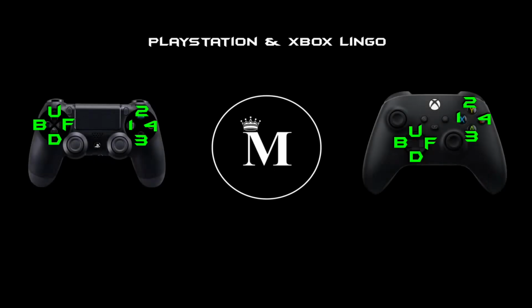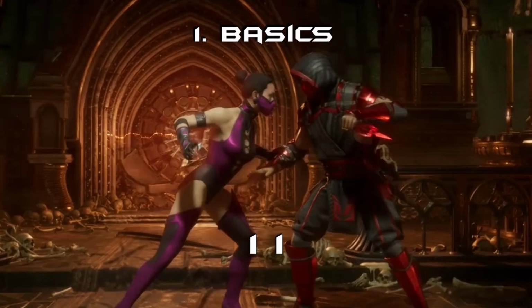Before we begin, I want to go over the cross-console lingo. On the screen, you can see a PS controller and an Xbox controller. On the left of each controller is your BUDF, that's your back, up, down, and forward. And on the right, you have 1, 2, 3, 4. That's going to be your triangle, square, circle, and X, and your X, Y, B, and A. That way, doesn't matter what console you play on, we can all relate and know exactly what controls you need to input. Let's start with the basics.